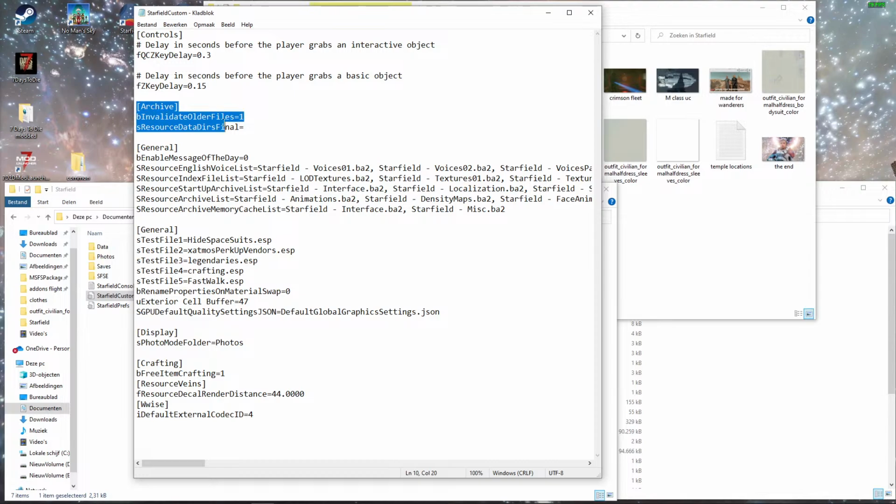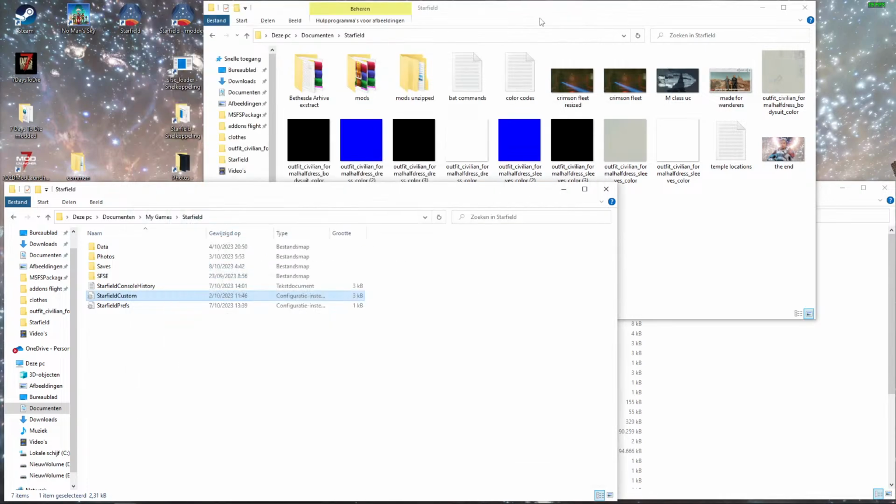Basically, you're gonna have this line right in there, and that's gonna let SFSE use the files that you put in there. So that's gonna go into your documents, which is on your C disk normally. My Games, Starfield. You just put it in there.